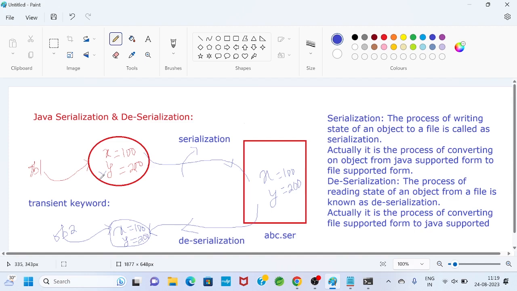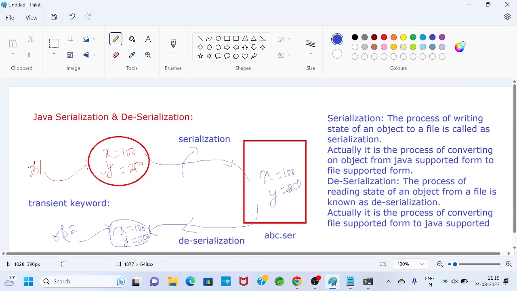Suppose X is my mail ID username and Y is the password. If I save the username and password in a file, anybody can get them, so it is not satisfying security. To meet the security constraints, sometimes we will not serialize some properties.